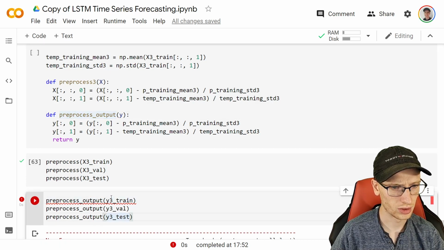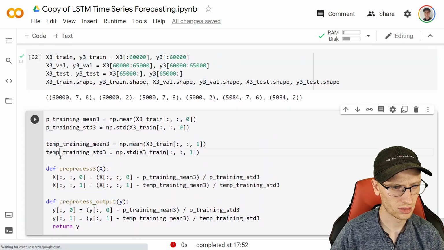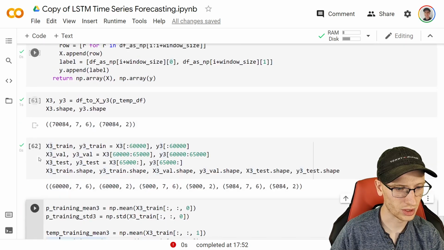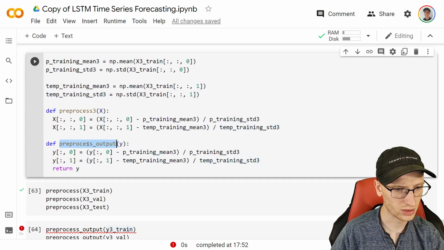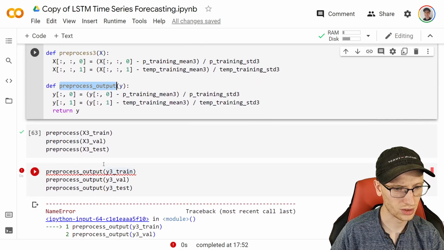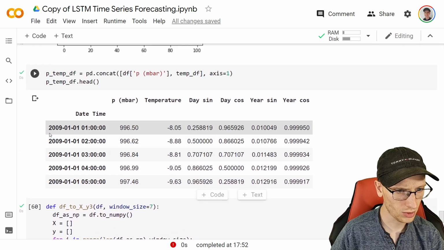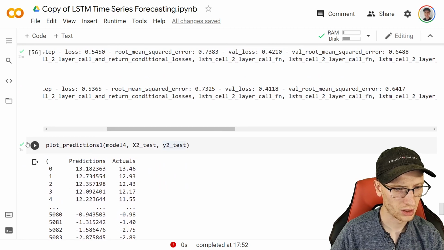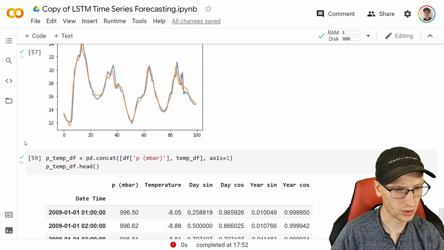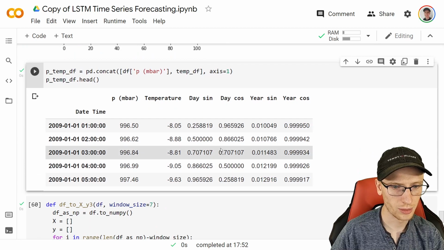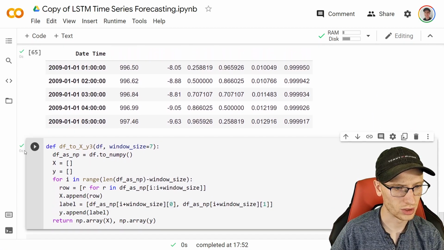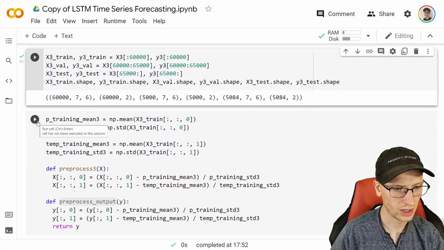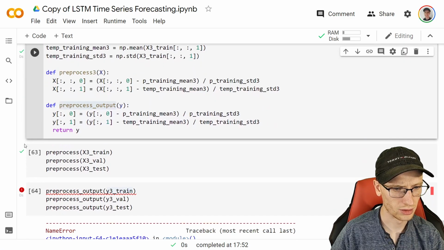Pre-process output. Did I not call that? I thought I called this. I'm just going to do this again because I don't quite know what happened there, because the name definitely looks the exact same. Pre-process output on Y. So I'm just going to run this stuff again because it gets a little bit weird if you do have to run it again. Where did it come from? Where did it go? Yeah, okay, so those variables look right. I'm going to recall that function, get that again, and make sure that that's ran.